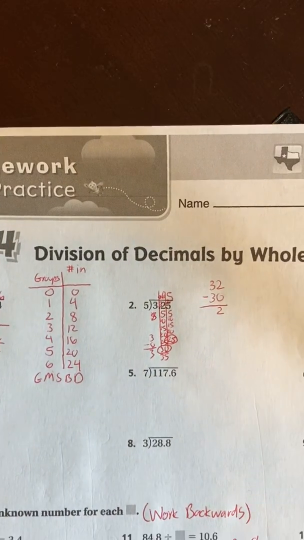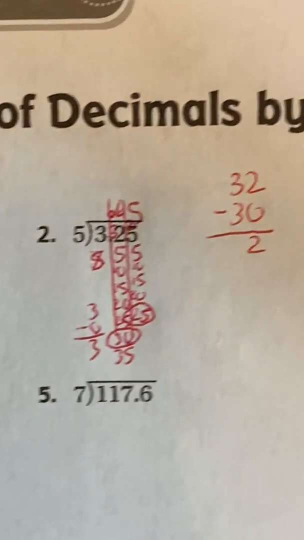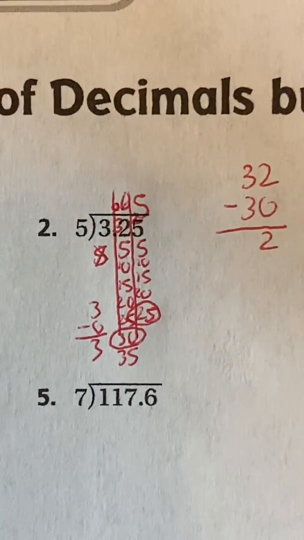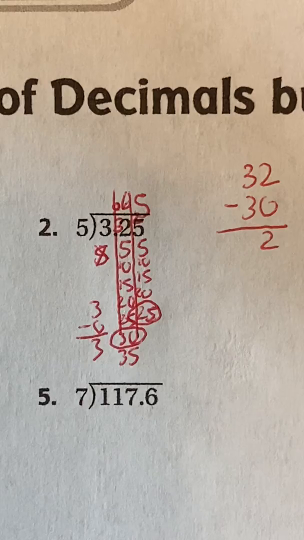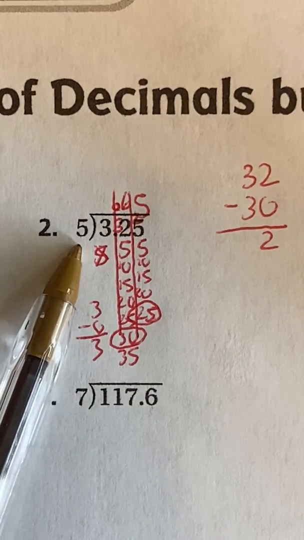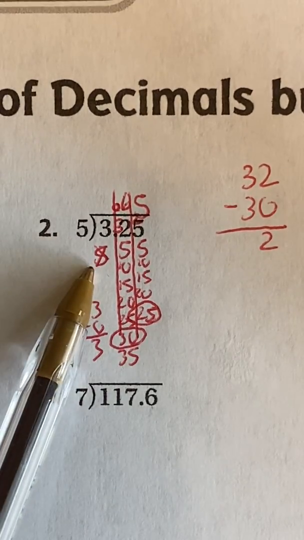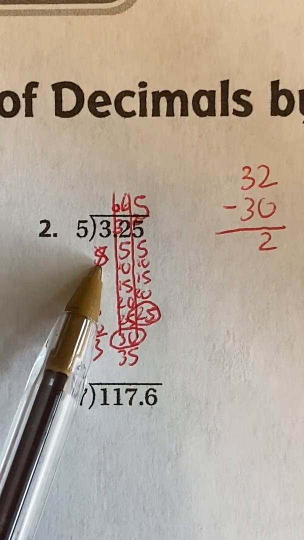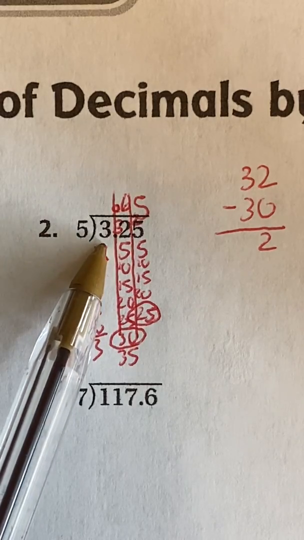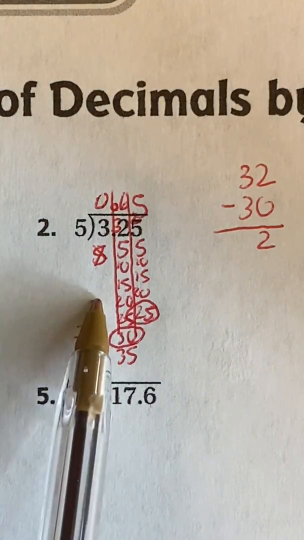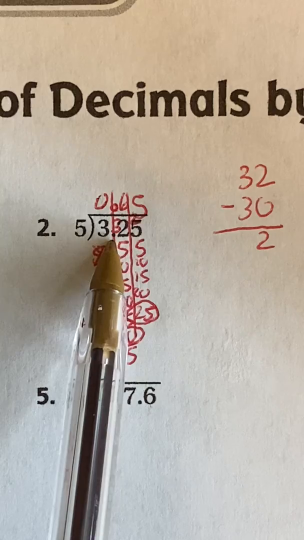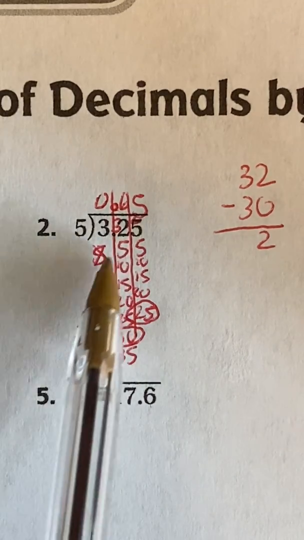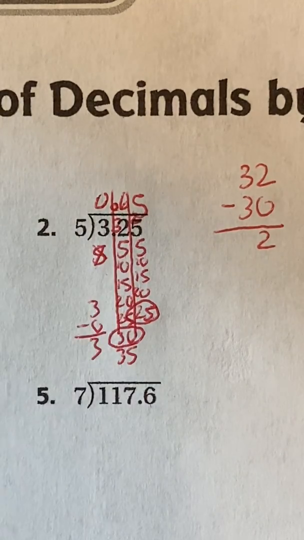And here is an example of how to divide using skip counting. So I'm going to skip count by my divisor, which is 5. Okay. So if I only have 3, I can't make a group of 5. So this right here is actually 0. Now I'll come down here and subtract. 3 minus 0 is 3. So now I carry my 3 over to the next place value. So this is 32.